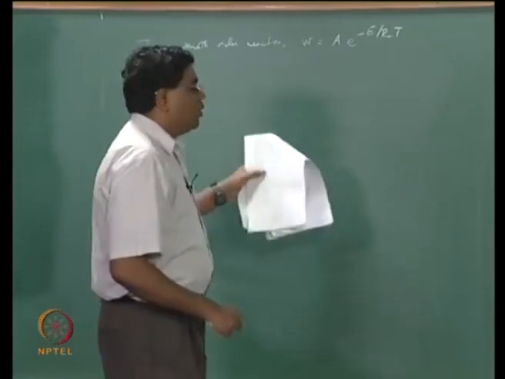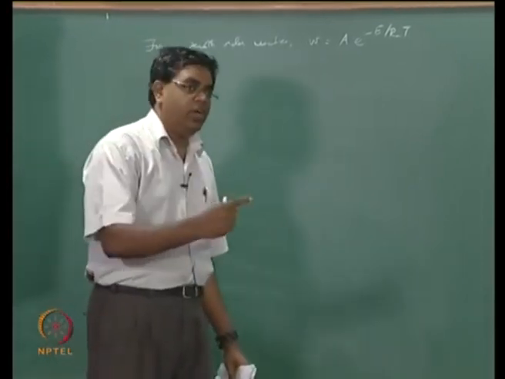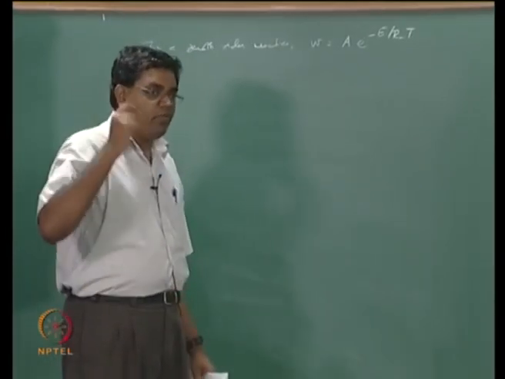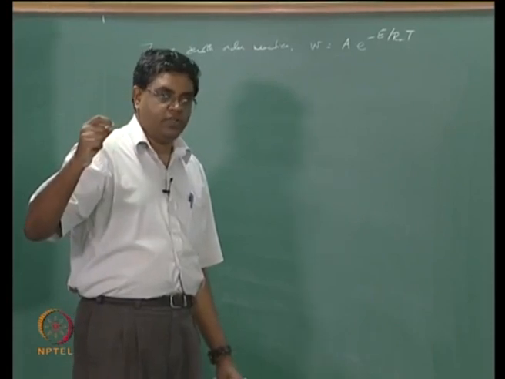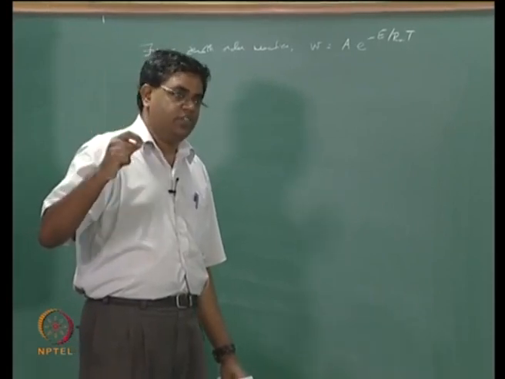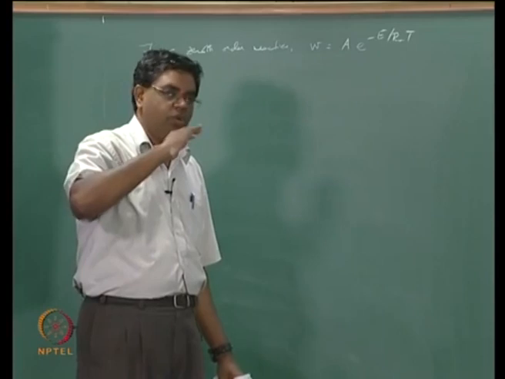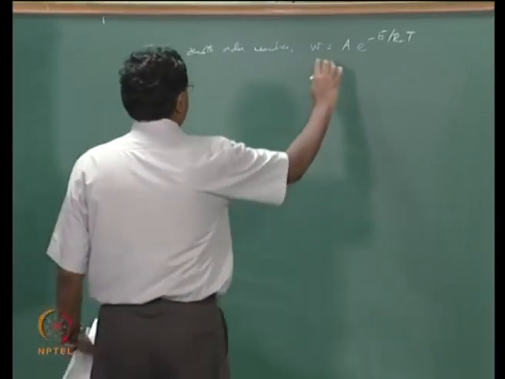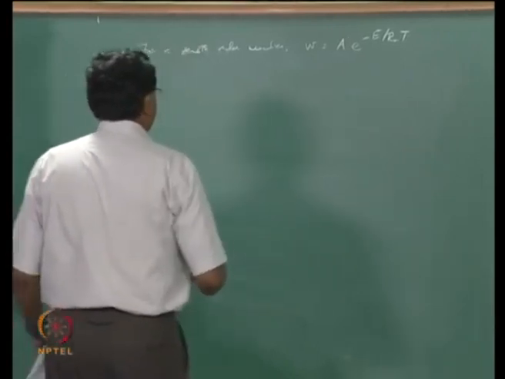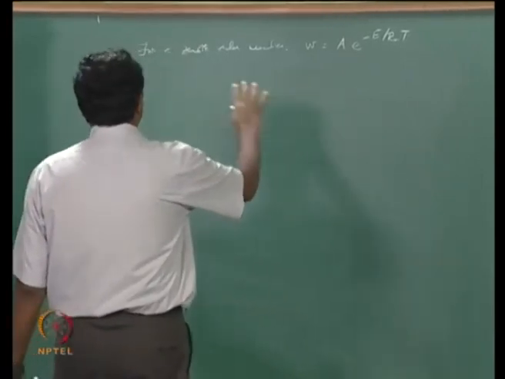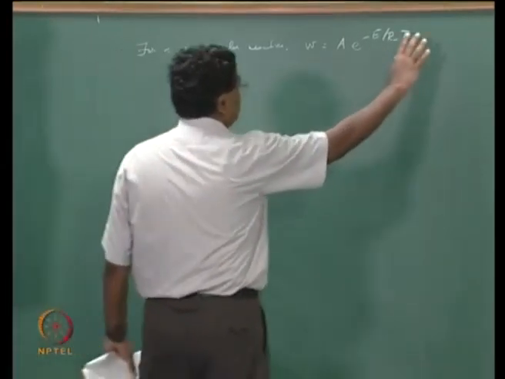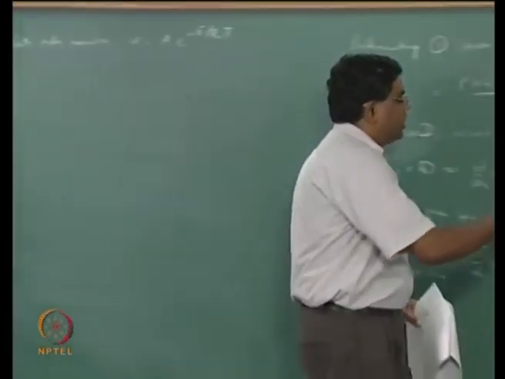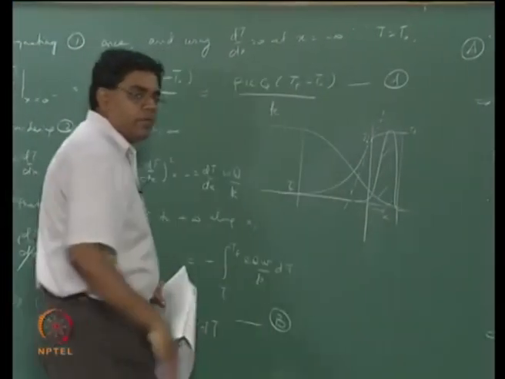But whenever you're using W or omega or any of these things, you have to be very careful about the units, okay. And this is many times where you get into troubles with numerical calculations, so keep this in mind. We are still working on a mass basis. And this is all we are going to have for a zeroth order reaction. That means we are not going to worry about how the concentration varies along.